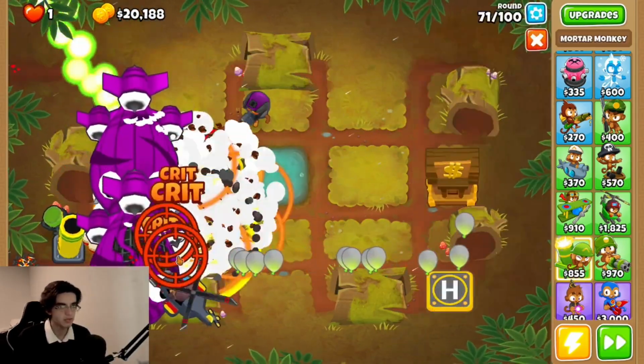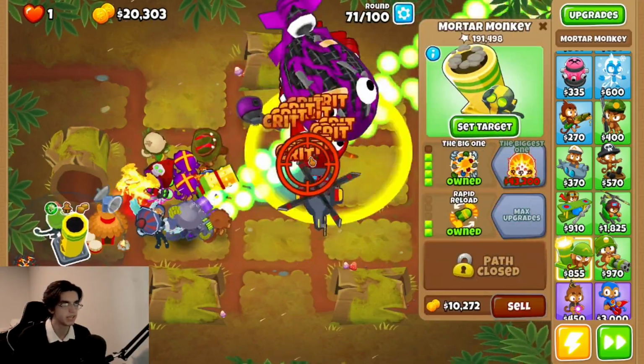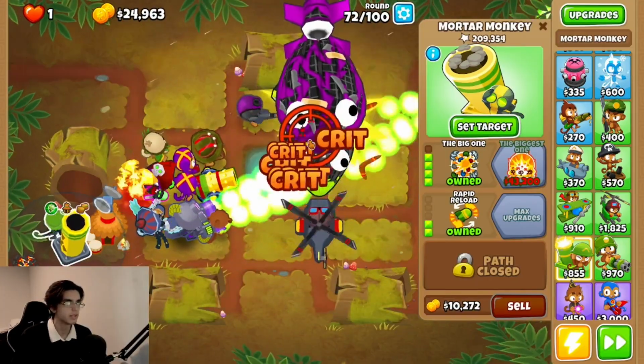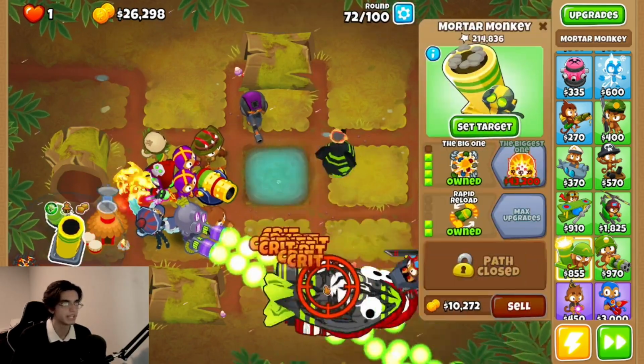Okay, I need 10 grand more, and once I get that, I'll be good with the Prince of Darkness, and I won't have to be scared of the fortified DDTs that rush out anymore. Whoa, this is so silly. Obviously, if I can take down a fortified BAD, I can take down 2 normal BADs. What are you doing?